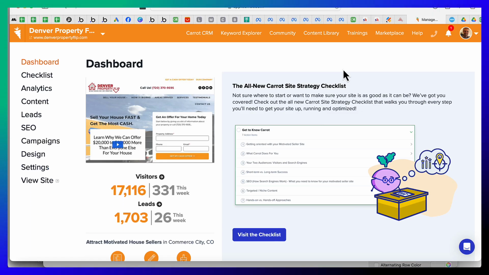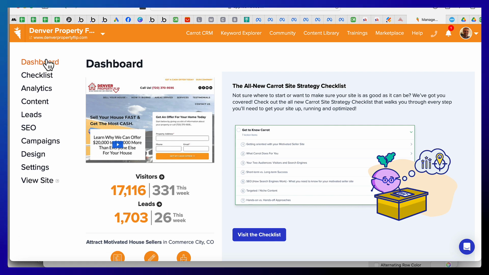All right, in a new tab, you're going to want to open your Carrot login. Now that's assuming your website is with Carrot. If it's with another provider, this is going to be a little different, but with any provider, you're going to be able to figure out how to take a pixel and paste that code into the header or footer for all of your web pages. So I'm going to show you how to do it in Carrot here next.